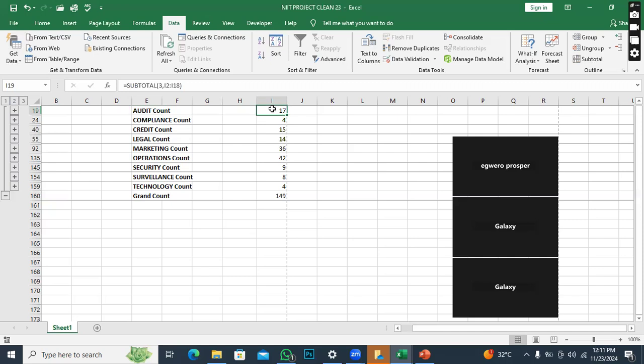Like this one now, you should be able to tell us what this outcome is. What are your observations? Why is this one having 42? Definitely that is a higher trend, followed by what? The marketing. And then you write down your observation, and where necessary, you want to recommend anything, you also note it down. So these are what I'm going to be expecting from your assignment next week on this topic. Not just showing me your work like this. I would like to see where you have documented your findings, your observation, and if possible, recommendation.